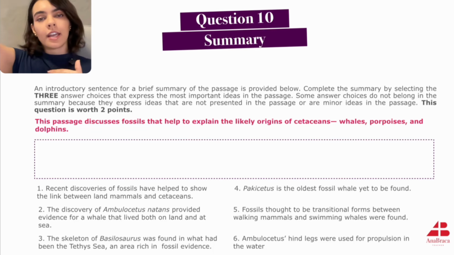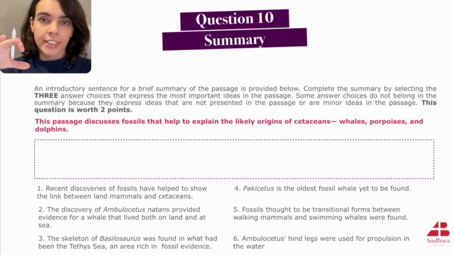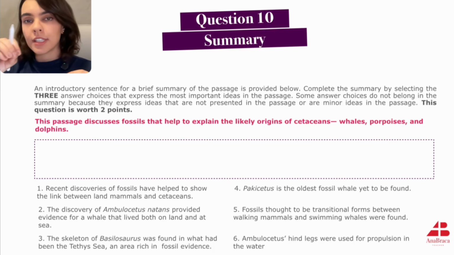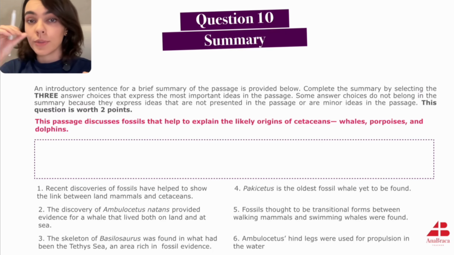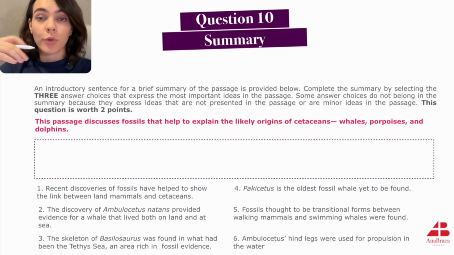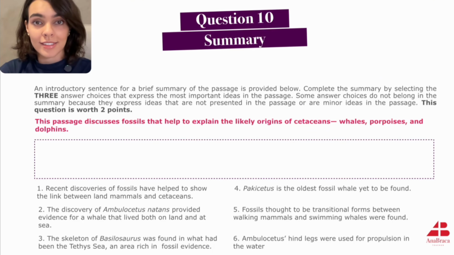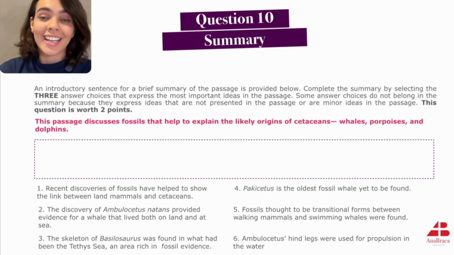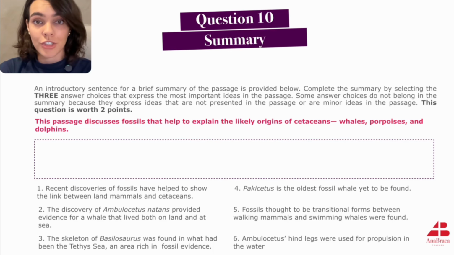All the questions that came before, the method of learning them in the zigzag method is scanning. So looking for specific things, rereading the paragraph in detail. Since this one is not about detail, you have to go back to the text. Why? Because all the details are in your mind. And the tricky part of this is that some of the answers are correct, but they are minor ideas to the passage. So what I recommend doing is you read the questions here and then you go back to the text.